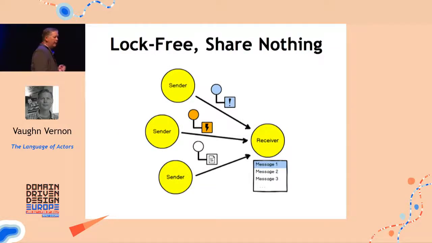Actors are also lock-free, share nothing. These three senders are sending different kinds of messages to a receiver, but notice the receiver doesn't freak out or have to lock down its state in order to deal with those three messages because each actor, depending on implementation, has a mailbox, and the mailbox acts as a queue for the receiver, and the queue itself can be implemented lock-free in that messages that are being delivered are enqueued lock-free, and then the receiver processes those messages one at a time, which means that internally the actor does not have to lock its own state in order to prevent some sort of volatile state collision inside.